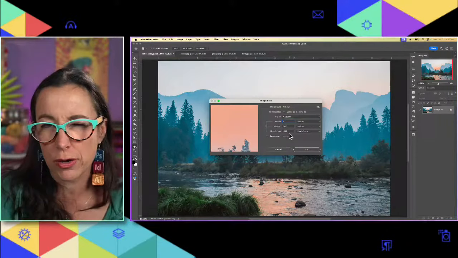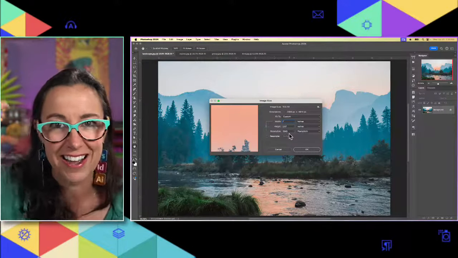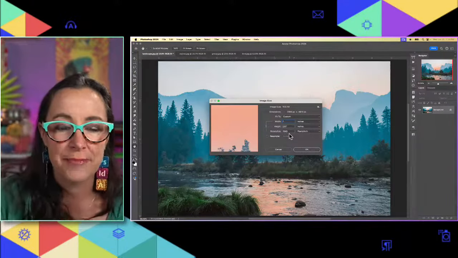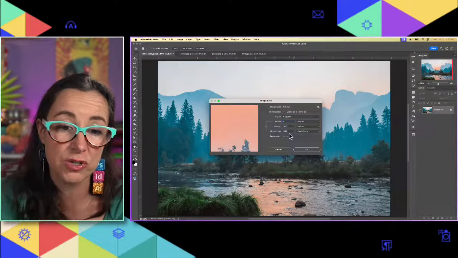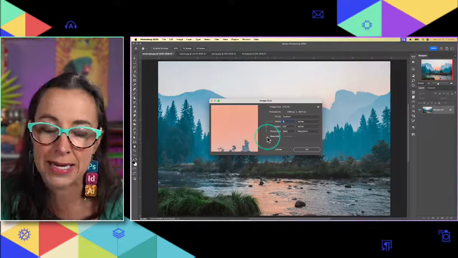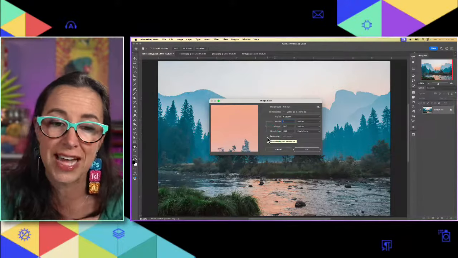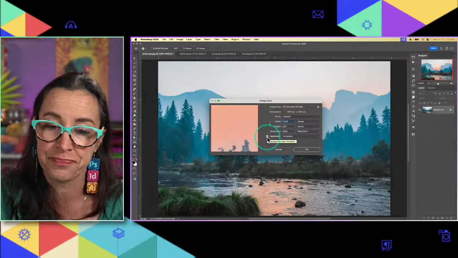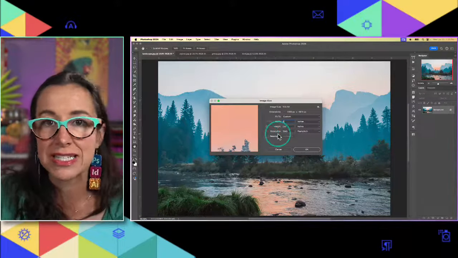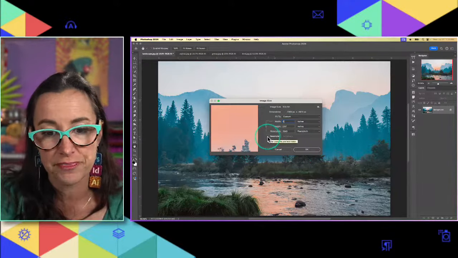So it's not like you get bonus points for having resolution pixels up the wazoo, right? So this is a huge image. We have lots of pixels. So you just basically want to keep in mind that when you need to throw away pixels or downsize for web, that's when you want to turn on resample. Otherwise, if you're just resizing this to see what you can print out of it, then you want to leave that off.